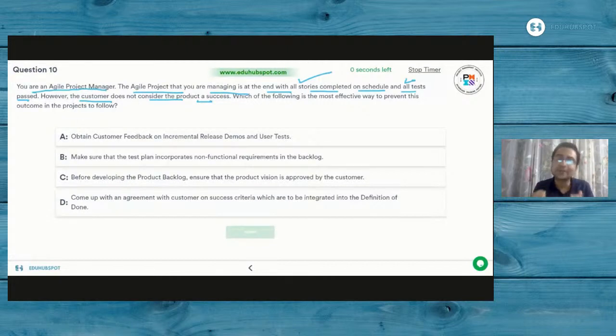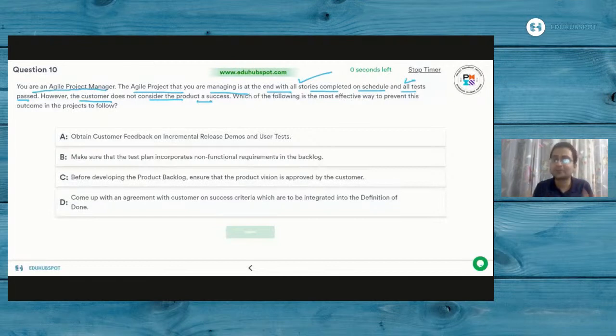So there is obviously a gap in the customer feedback and how we are progressing with the product, right? Remember, whenever you deal with any agile project, you're always considering customers' feedback every now and then to make your product better. Now, if there happens to be a huge gap between what you are delivering and what the customer is looking forward to from your end, obviously you will have to pull out your socks and see what best you can do.